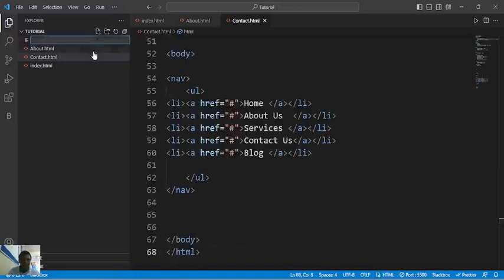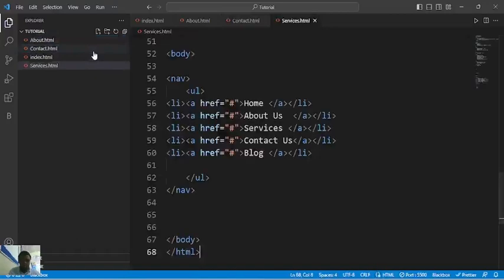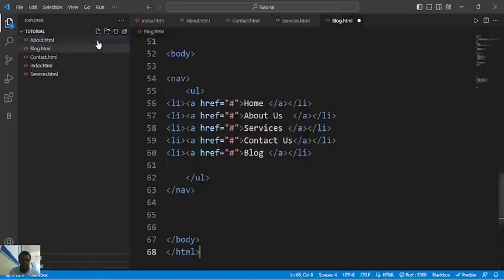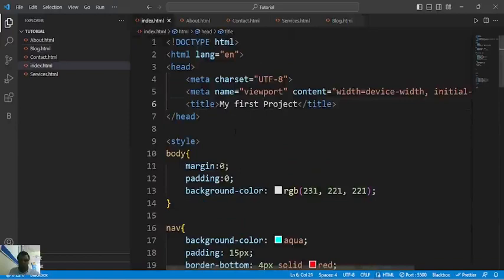Create another one called services.html. Paste and save. Create another one called blog.html. Paste and save changes.